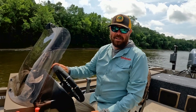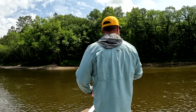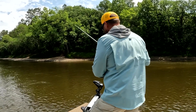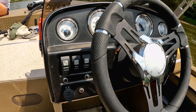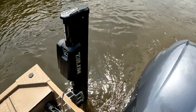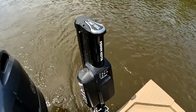This is the new In-Fisherman river boat — it's a SmokerCraft 1866. It is a shallow water river fishing machine. No matter where you live, if you're chasing catfish, smallmouth, you name it in a small river, this is the kind of rig. We've got a 65-horse Yamaha four-stroke jet motor on it, and that is the conversion kit — it's not a full custom jet motor, but this one is awesome.